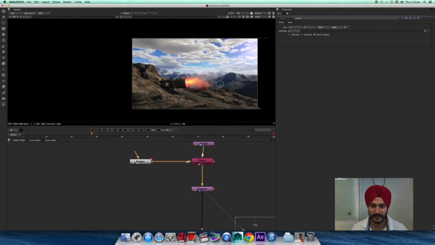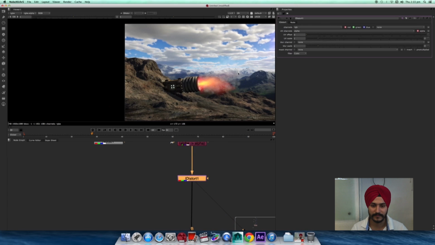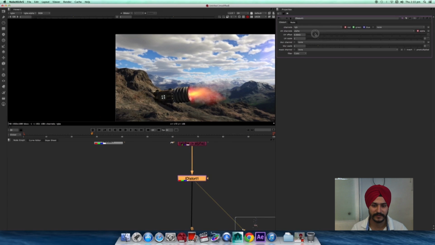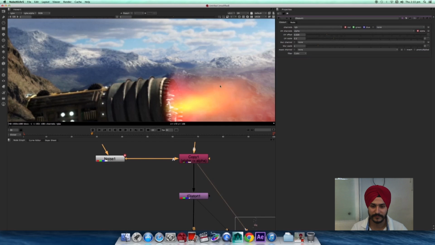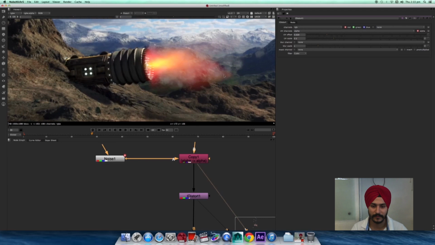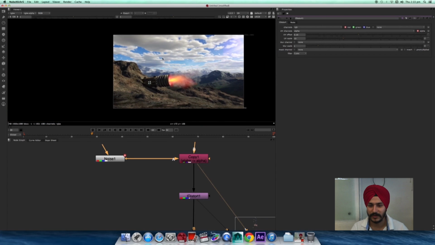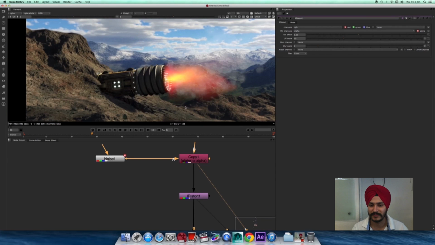I distort like this. So just offset. So if you see, my image is distorted. See? But I only want to distort this much part only.